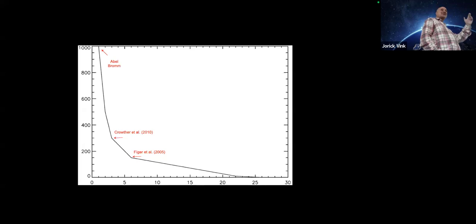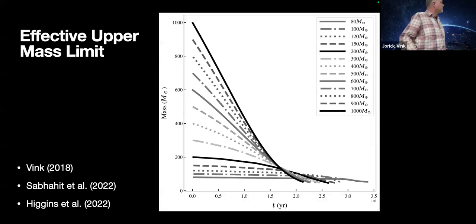But I have the highest mass loss rate. If I look at my mass loss rate, it doesn't really matter whether you start here, here, or there. You end up with nothing. You basically evaporate your stars. So that is why it doesn't really matter. And really, this is basically the point of my talk: no matter where you start, you need to understand how much you lose to know where you end up, with what kind of black holes you end up. So that's sort of the basic bottom line.